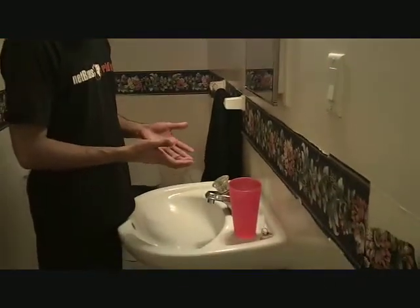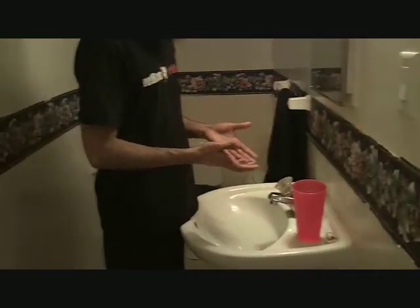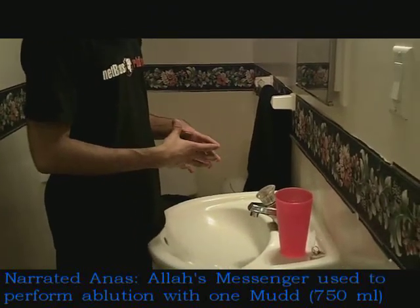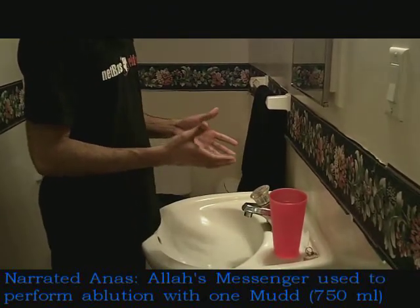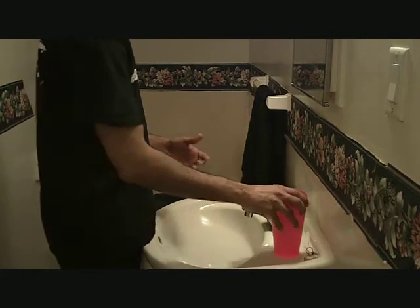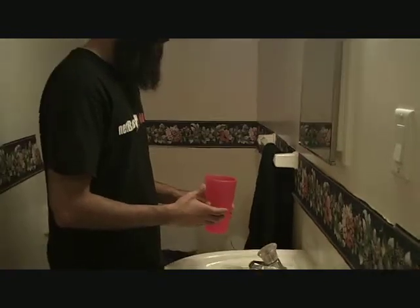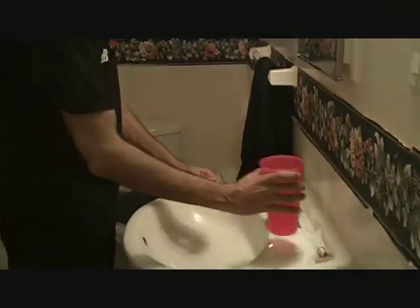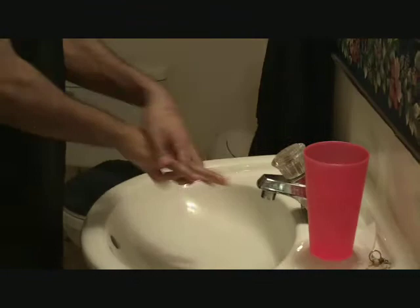In following the sunnah of the Prophet ﷺ, we're going to use as little water as possible to make wudu. As the hadith states, we should not waste water even if we live by a river. So here we go. First step is we're going to take the water and wash our hands. Just pour a little bit over here. Make sure we get through our fingers.